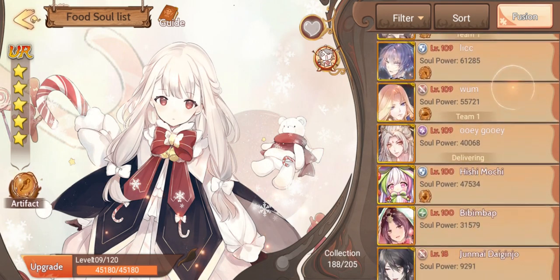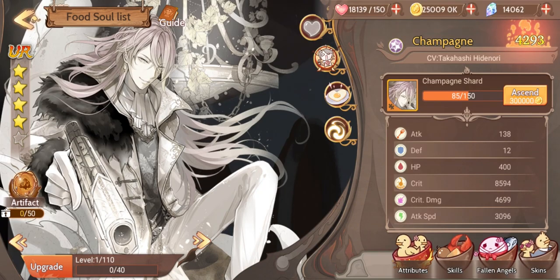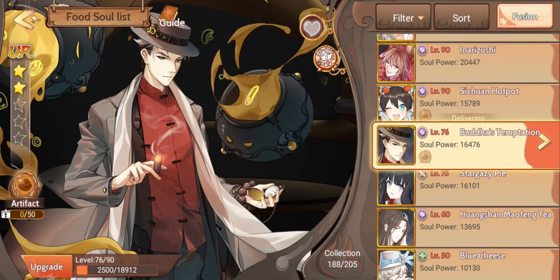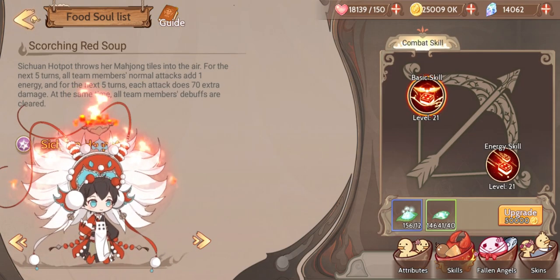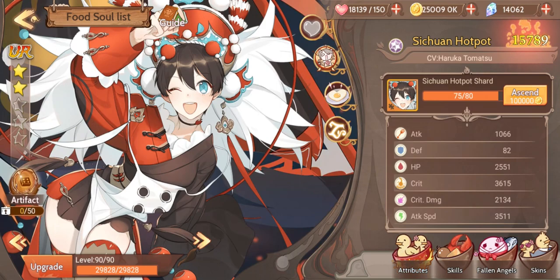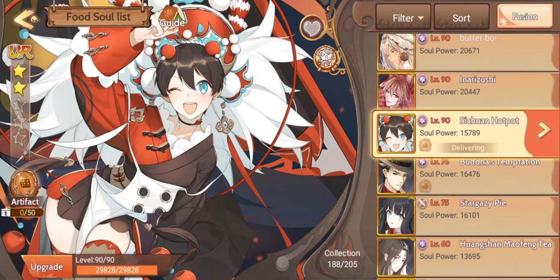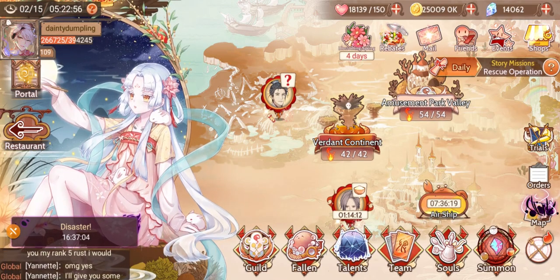Okay, can we ascend anyone? Hot pot and champagne. He's still missing a few shards. And hot pot, I think, as well. She's already 2 stars? Yeah. Oh no, I'm missing 5. Really? Aww. I like hot pot. She was one of the first URs that I really wanted and didn't get from the pull. So when I eventually got her, I was really happy.